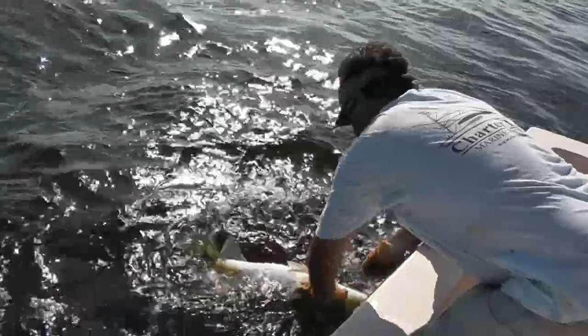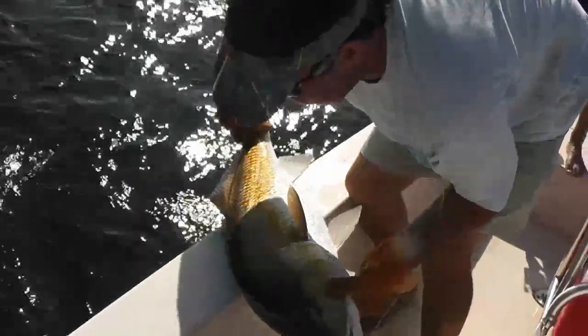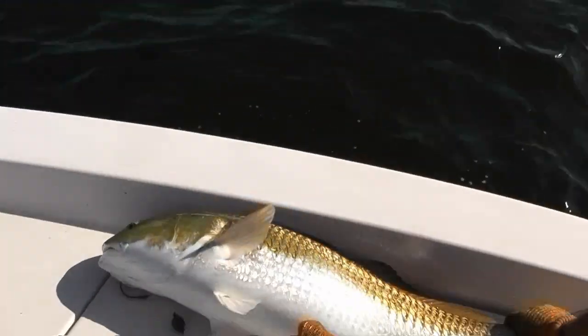There we go, another hoss. Another hoss, wow. That was a big one too. Woo! We are into the big boys today. Drumming? Look at that big boy. Oh, that's a male. Hear him drumming? He's gonna squirt somebody. Hold him if you want. No, I am not holding him. Well, he's squirting right there. Look. He is.